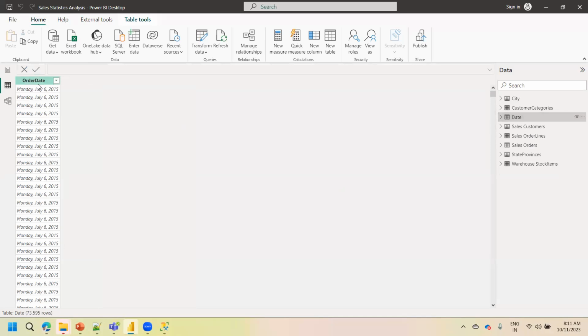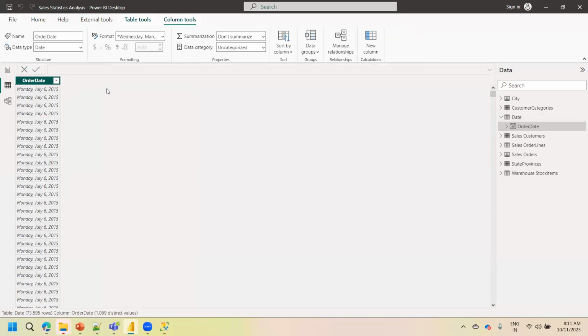Now on top of it, I want to split it. We know how to split it, right? Like year, month, day, and so on. Yes or no? Yes, you know, right? Like the year function, we are going to use it. Month means the month function. If you want to derive the month name, we use the format function. So we know how to generate the new columns by using a calculated column.